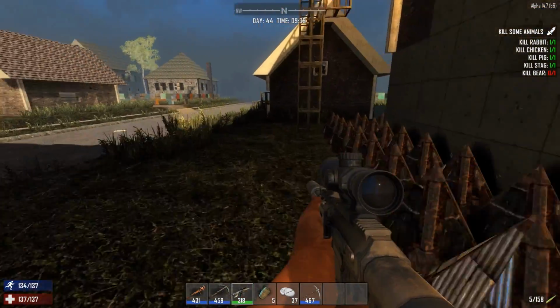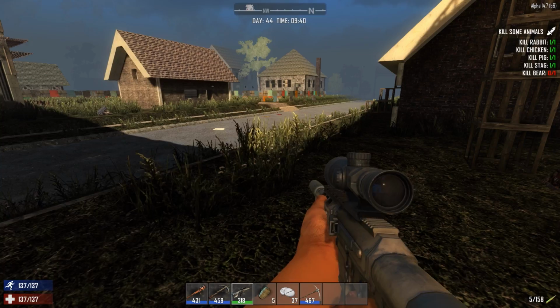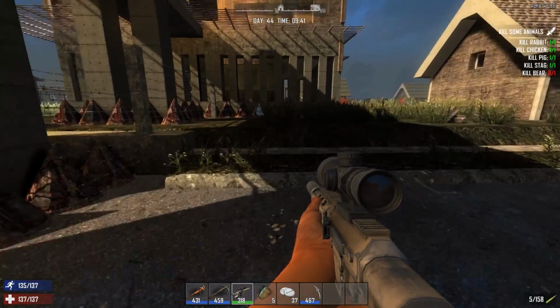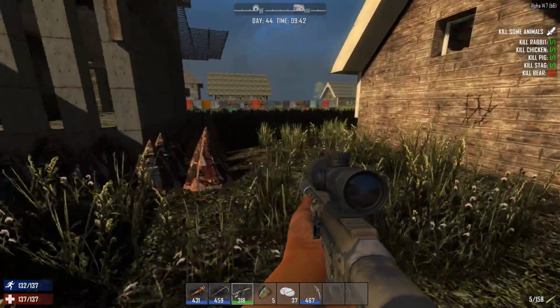If I get screamers, from now on, that last horde night was crazy, and I think what I should have done was stay in my base. I think it was kind of stupid to come out of my base. We'll talk more about that later.